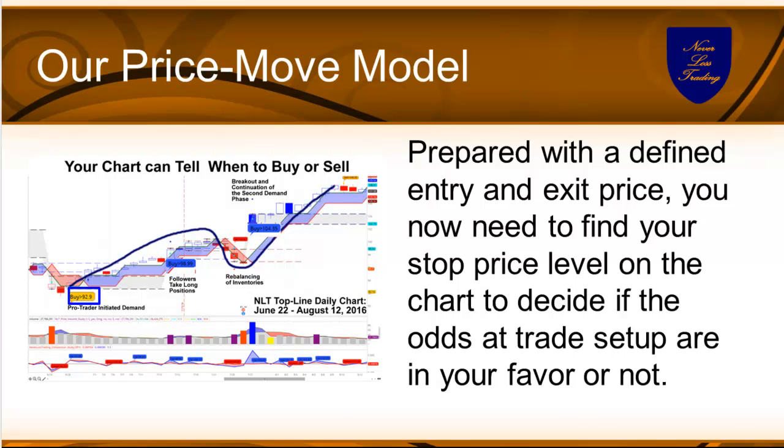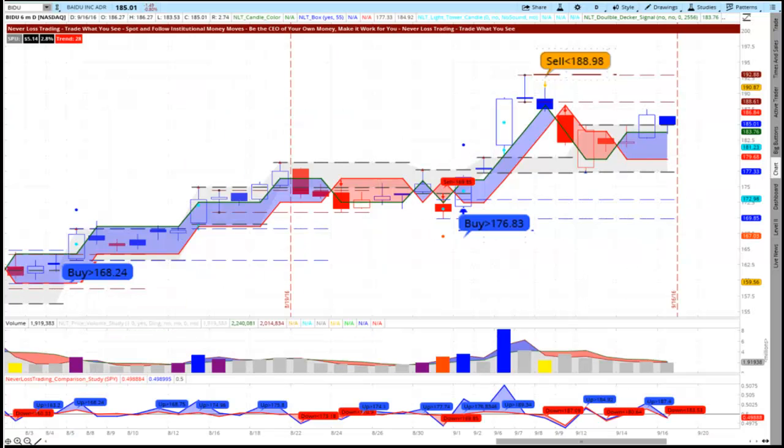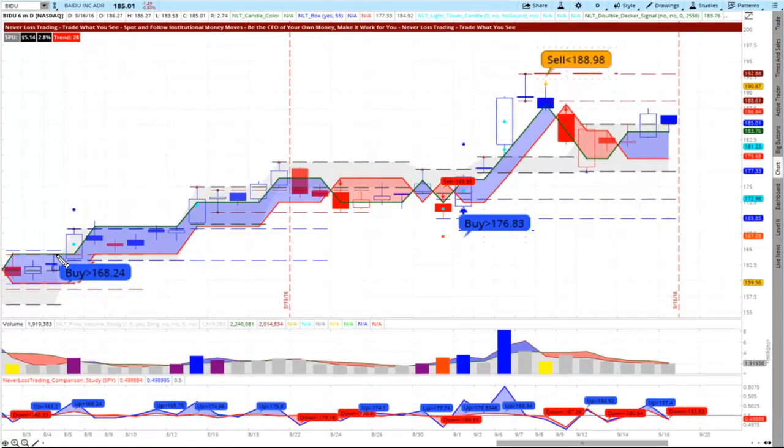And as a chart example, here you see on the Baidu chart how an early demand is spelled out here by above 168.24. That's ticked out in the next candle. Then we reverse a little, but we never come to our stop line. And so with that, the trade is not in danger. And then we break through and we come to our target, or we follow through for a certain amount of bars and then take our exit. So first trade is in and it's come home.